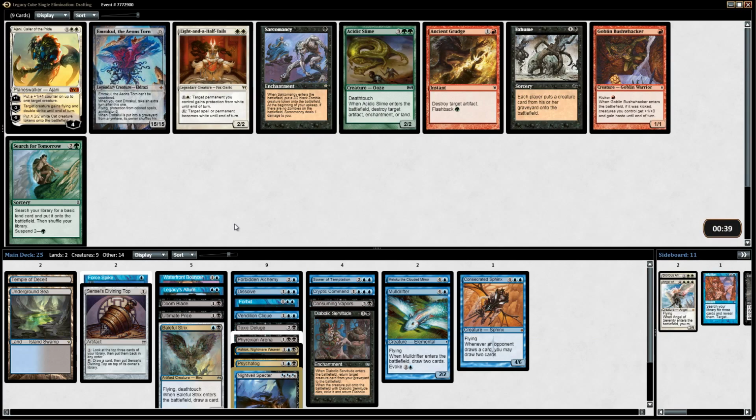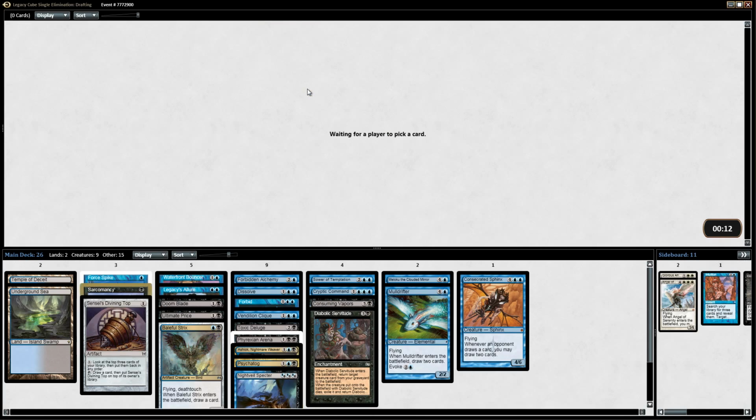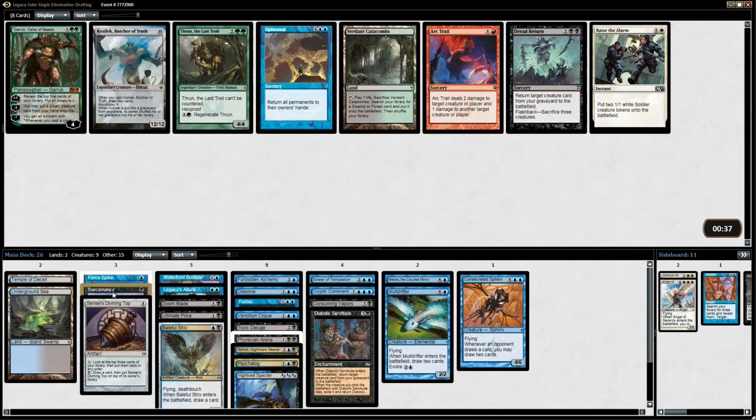Sarcomancy, no. Exhume, so interesting. There's Exhume, and we might get that Entomb back. We could have a Reanimator deck on our hands. The problem is we don't really have much to reanimate. Yeah, there's really not much here for us, though. Guess I take Sarcomancy. I'm not planning on starting it, but I'm taking it just on the chance.